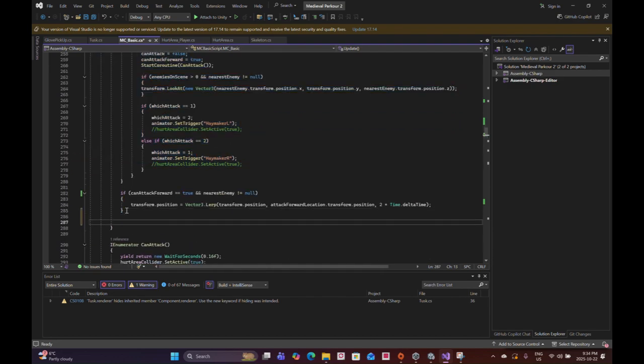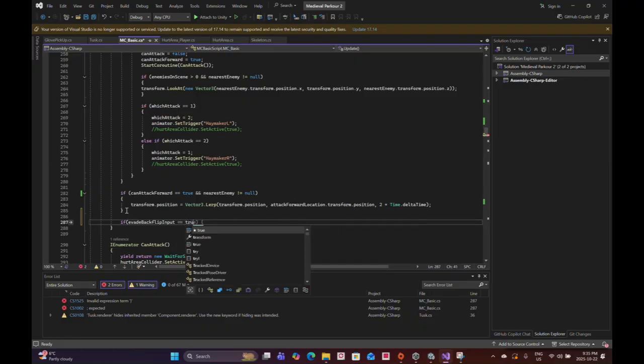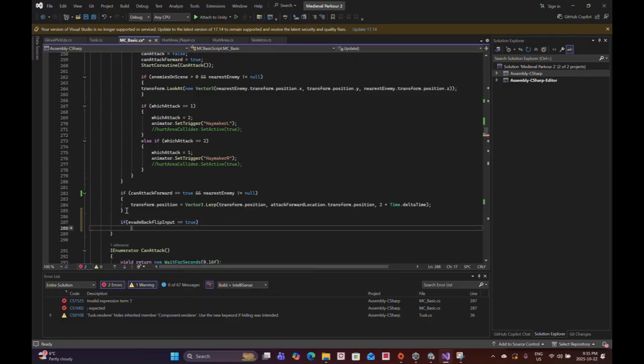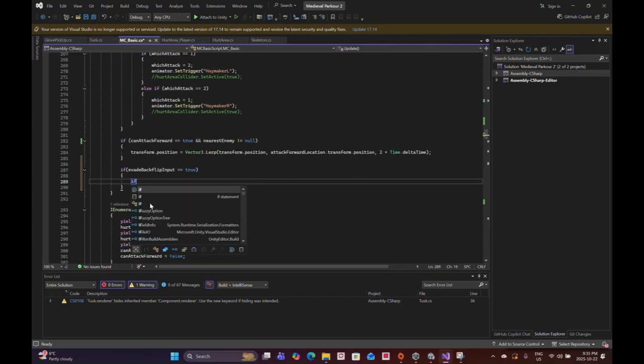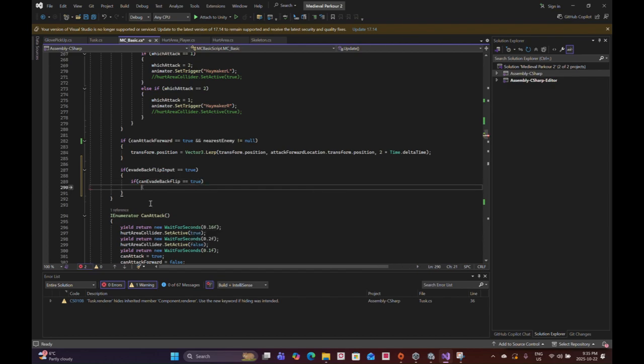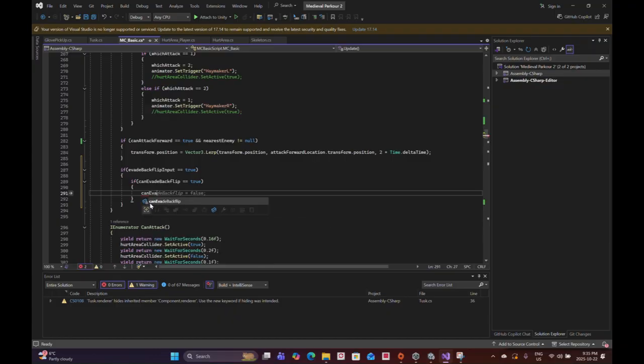So if evade backflip input equals true, then I also need to check if can evade backflip equals true, then immediately that very same variable can evade backflip is going to be set to false.